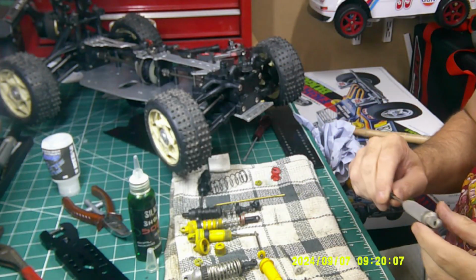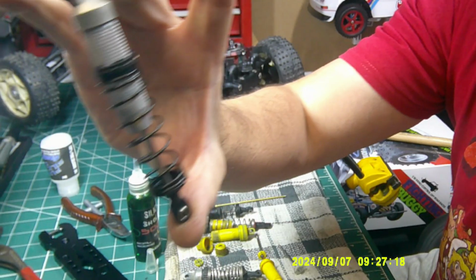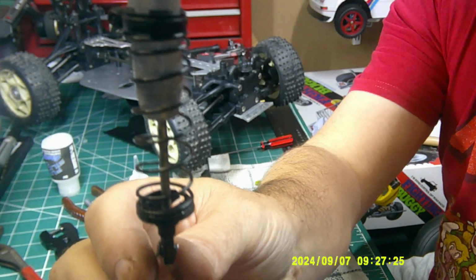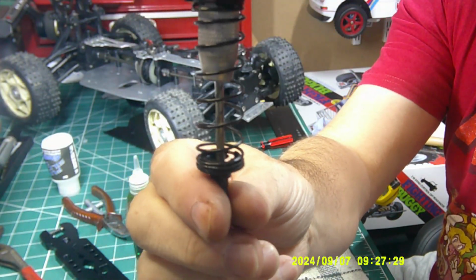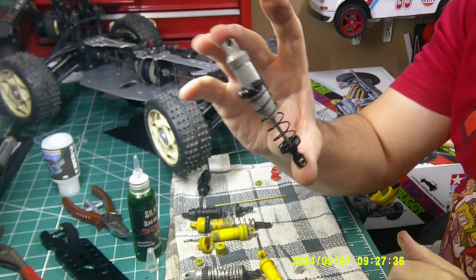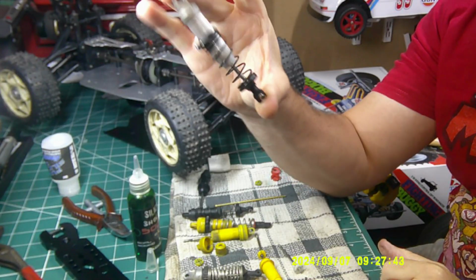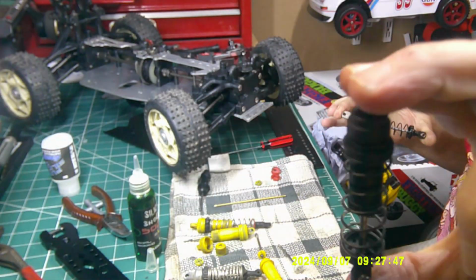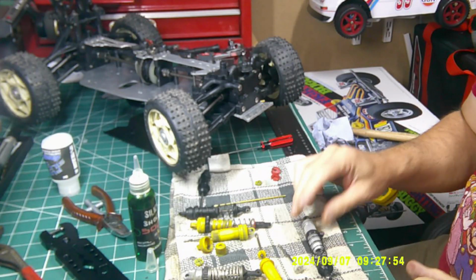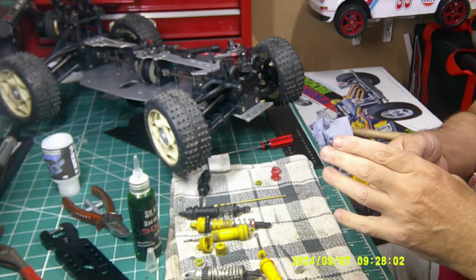Yeah. Anyway, let's try. I'll install. These are going to be for the front, so let me see if I can get them on there. So the shock is together. You can see if I show you that movement there. Look, that's the play in the bottom bush. But I suppose it will work for now. There's a bit of resistance there. It's not great. It's probably not as good as these ones. At least these work. So you never know. But anyway, that's one. That took long enough. Is it leaking? Yeah, it's going to leak.